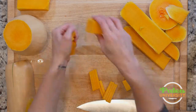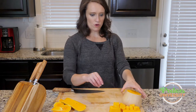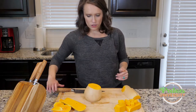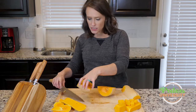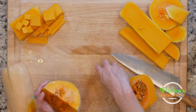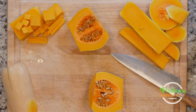We've talked about the neck — that's the easiest part to deal with. And when you've got a big boy like this, it's super nice because you've got a lot of neck. But the bulb is where things get a little bit trickier. I'm going to take my knife and cut it in half. And now I have all these seeds inside — that's really why the bulb gets a little bit trickier.